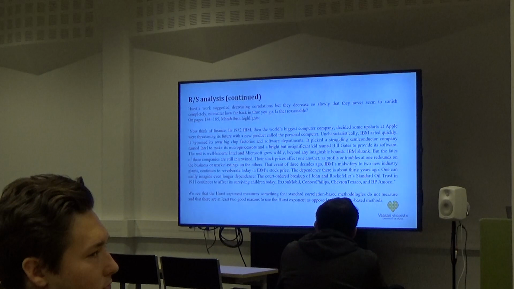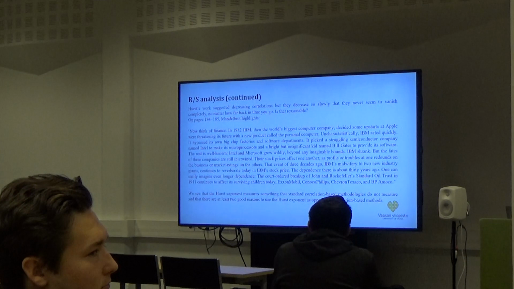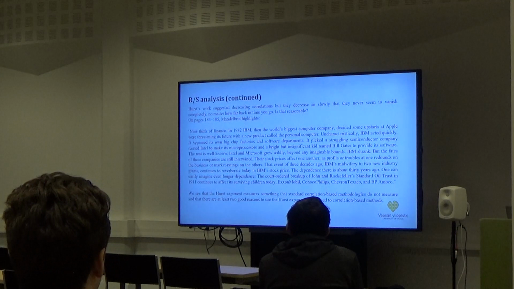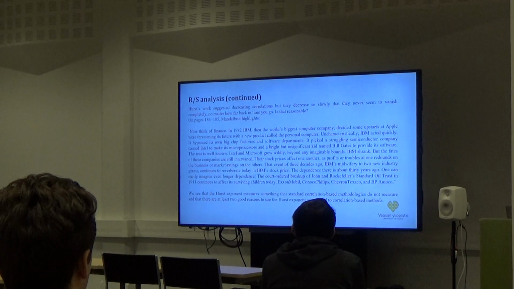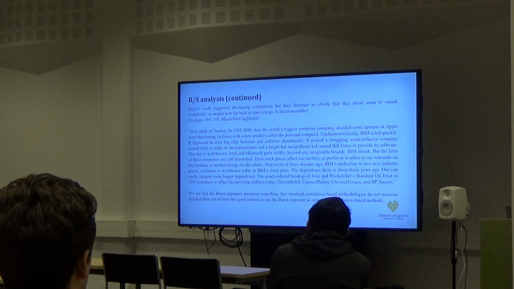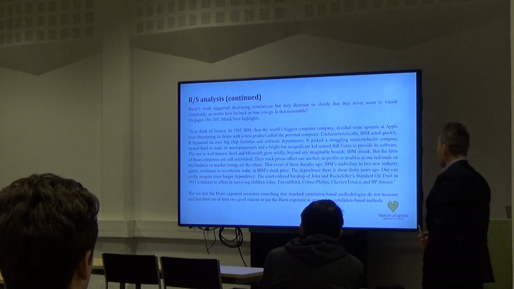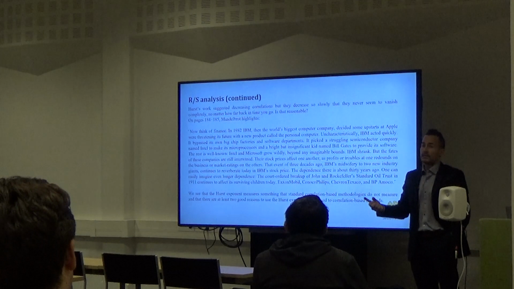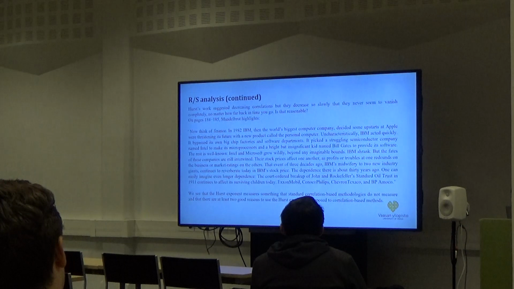So if they had not made that poor decision, maybe the stock price would have developed like that, or the crash would not have been as extreme as it was. The evolution of the stock price would have been different because of this poor business that they performed. So it's pretty much the same as what we can think has happened to IBM or many other companies that make poor decisions. Of course, a poor decision or a good decision has an impact on the evolution of the future stock price. So that's what the Hurst exponent can capture, as opposed to correlation-based methods that cannot.